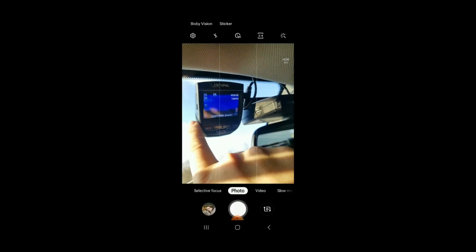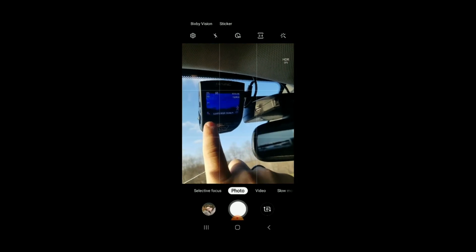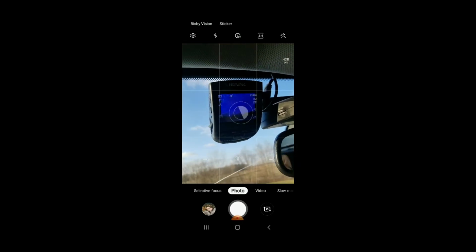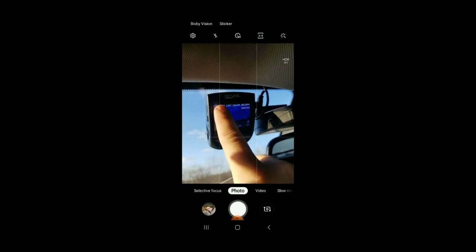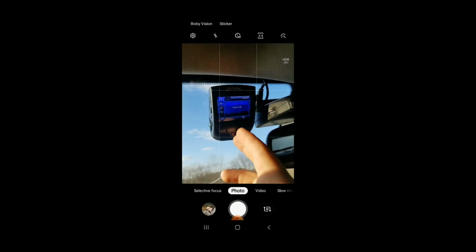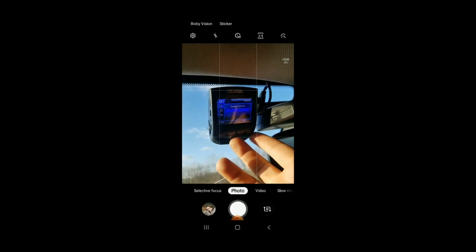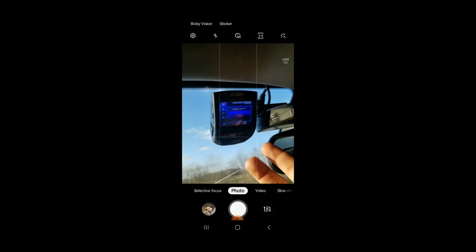Then if it doesn't connect, you should have already saved all your videos that you want. They have a little lock icon on them. So if you go in and delete, you need to go in. This is the second thing. This always makes it work for me. You need to go in until you see your record thing up there, and click that and click delete all. Now it's not going to delete the protected ones. It's going to delete all the ones that are unprotected, which normally you don't want them, and if you do want them, you'll probably be plugging it into a computer to sort out the millions that you want.